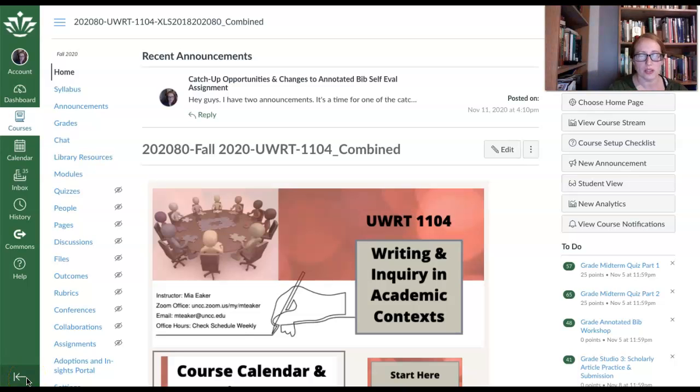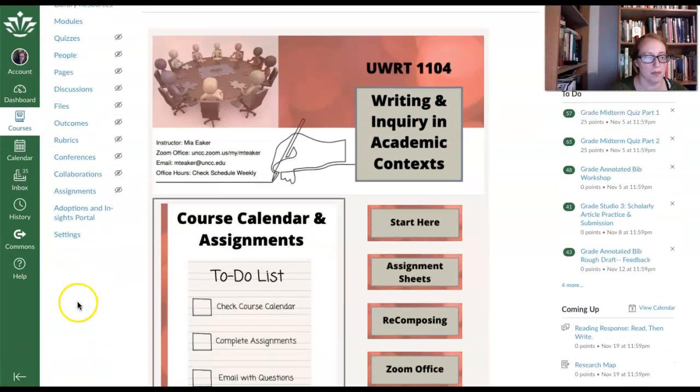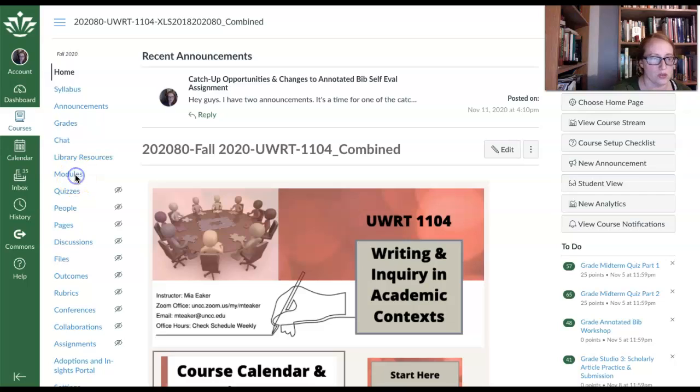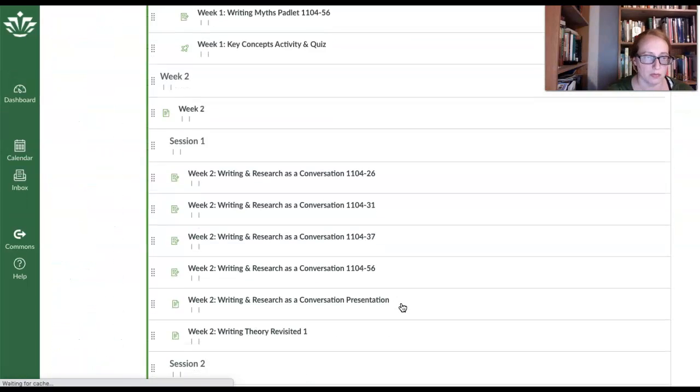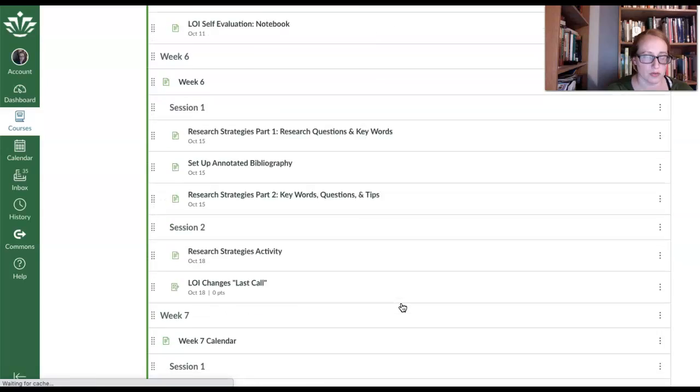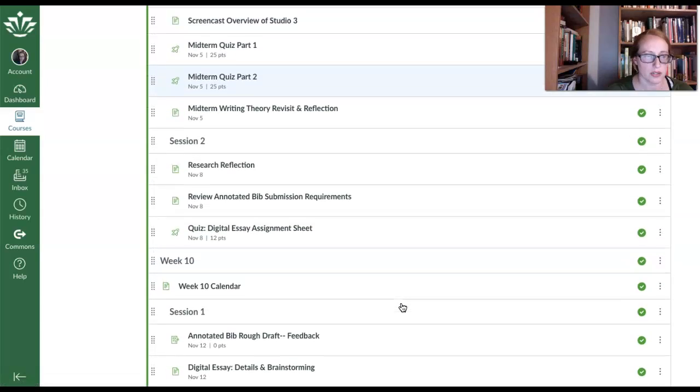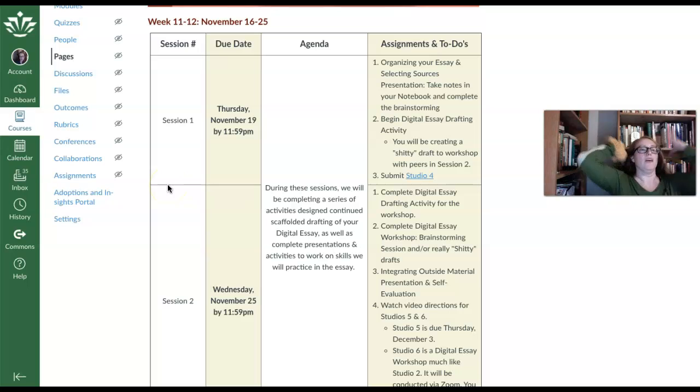Hey guys, so I'm going to do just a quick overview with the calendar for this week to explain how it's going to be a little different than the way we normally do things. I'm going to scroll down to the calendar for this week and go over just a little bit about how this week is a little weird.